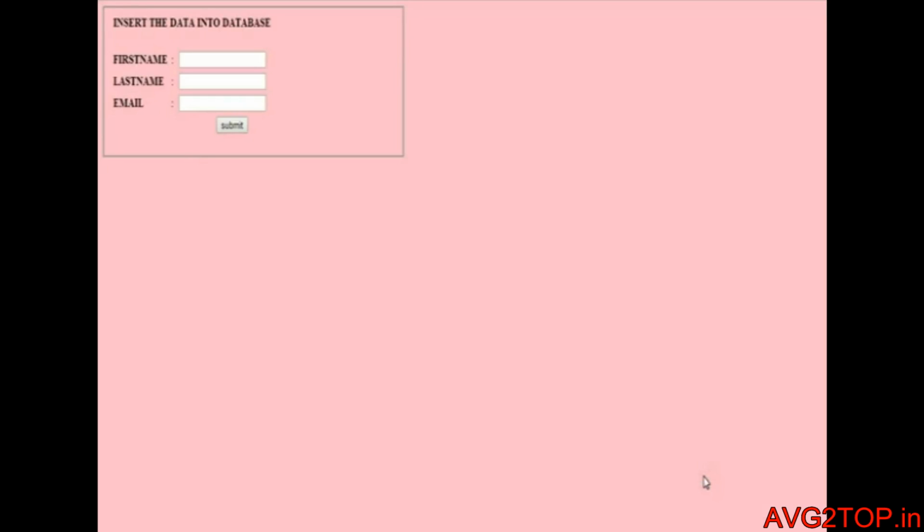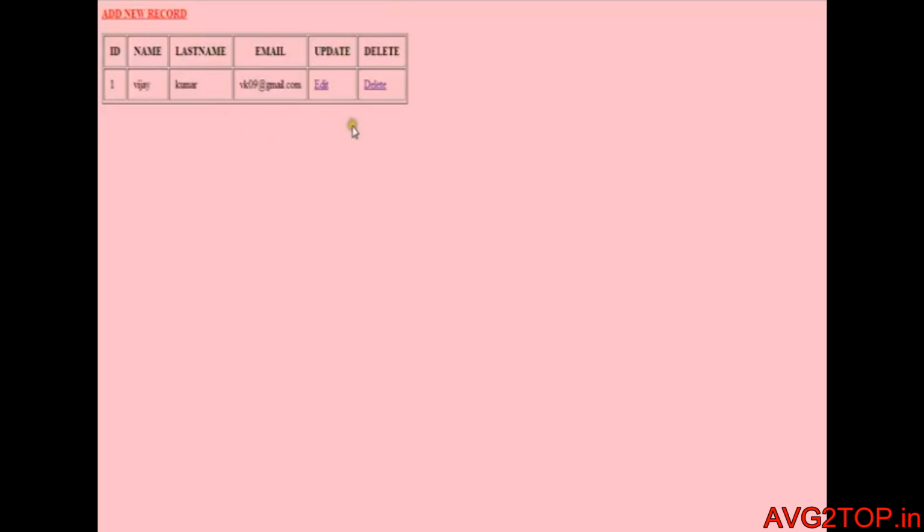And this is how I have designed my form with 3 input boxes: first name, last name and email, and with one submit button. Here I am going to show you how to insert a new record. Give your first name, give your last name and give your email ID. And when the submit is clicked, the values in these 3 boxes will be inserted by using the insert query in the code. And if the insertion is a success, it moves on to another page where the inserted record will be shown as given in the code. And here I have inserted my new record in the database.